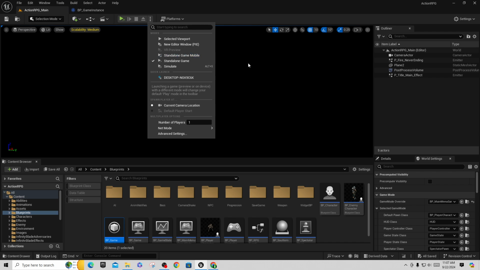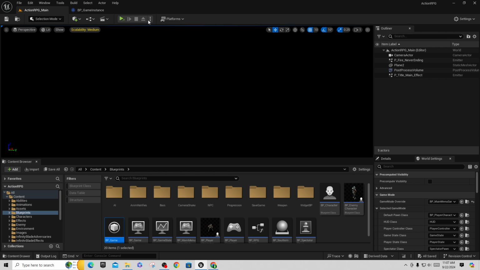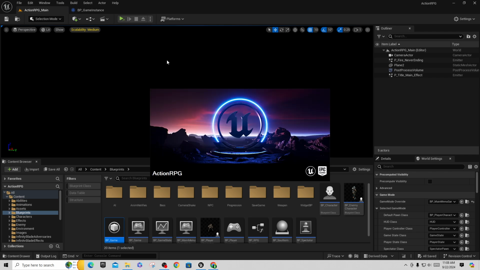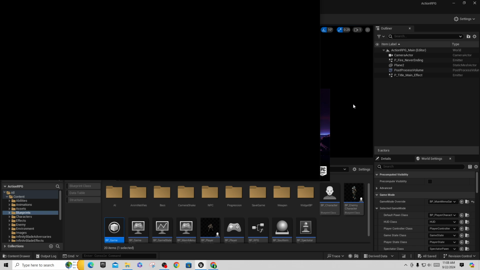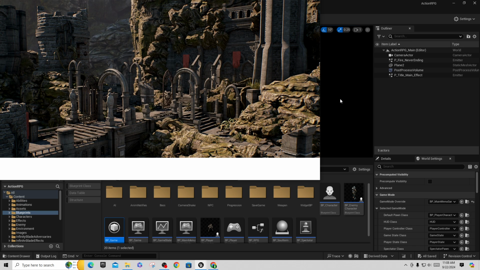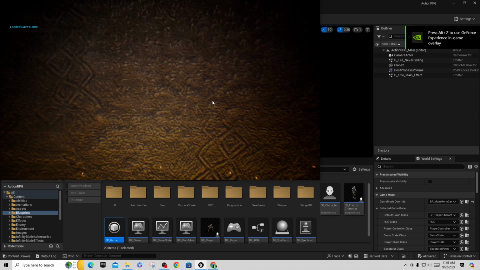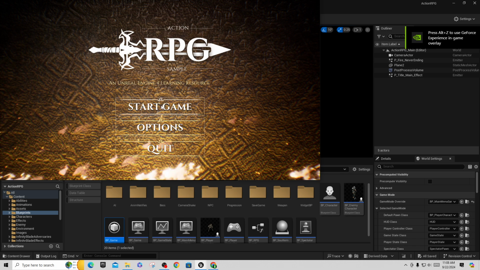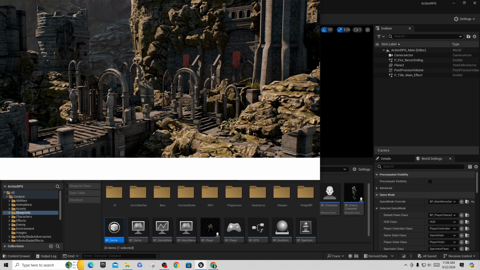In order for this to show up, you need to run this in standalone game mode, because it will not run if you're just in the viewport. This is level logic that happens outside of that for some reason. But if you go down to your little triple dots here and go to standalone game, it'll load over here. And what you should see is, since there's that window that I have for the level pops up that was on there for a couple seconds or whatever. So I'm going to go into start game, and there's the level transition screen for it. And again, this is happening at every transition.